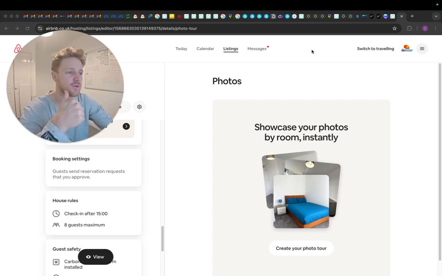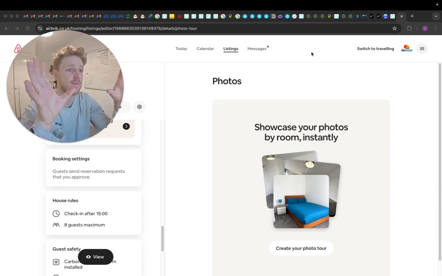I hope you enjoyed this one. Once you do this, then make another duplicate of the same property. You can have like 3 or 4 or 5, and it just gets more eyeballs. Of course, it can be a bit of a pain managing and looking around. Okay, do I actually have availability, because I've got so many properties.